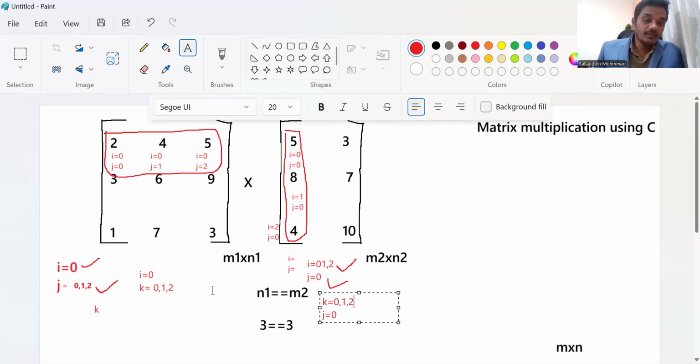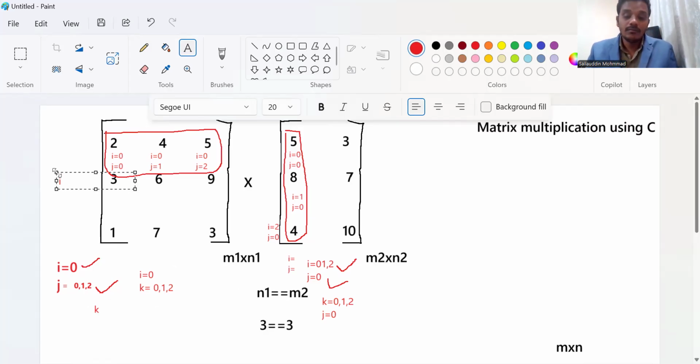Now here we start using a third variable k. That is common for the two matrices, and I comma j are different for the different matrices. So based on this, we have introduced a third variable k. In every selection the k value changes commonly, incrementing from 0, 1, 2 in the first matrix and the second matrix. So we have taken k as the third variable.